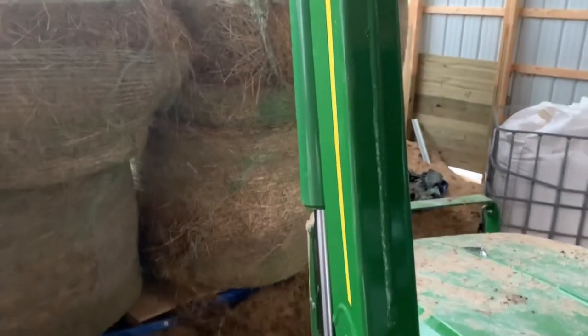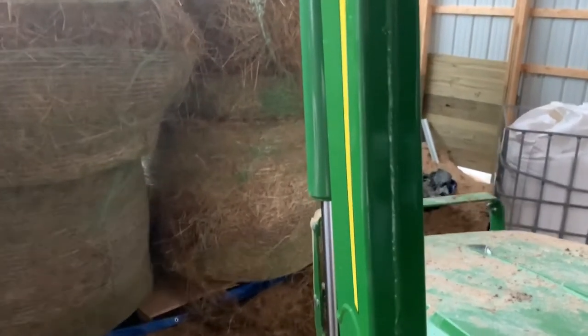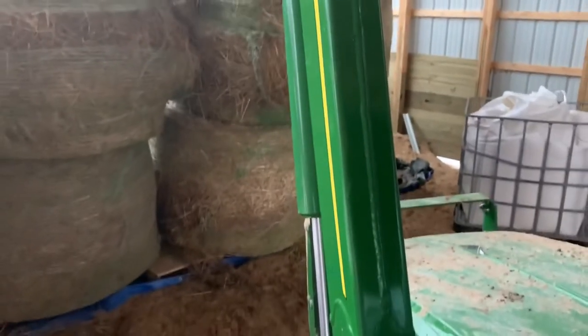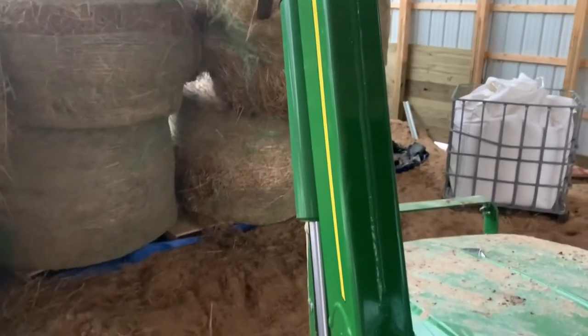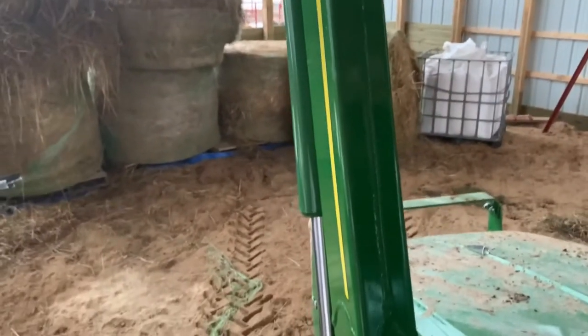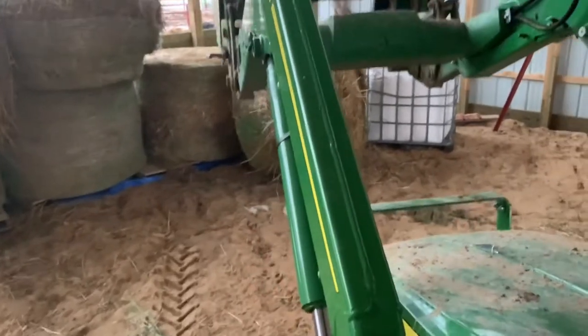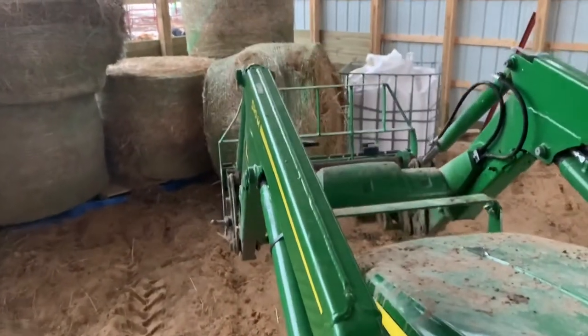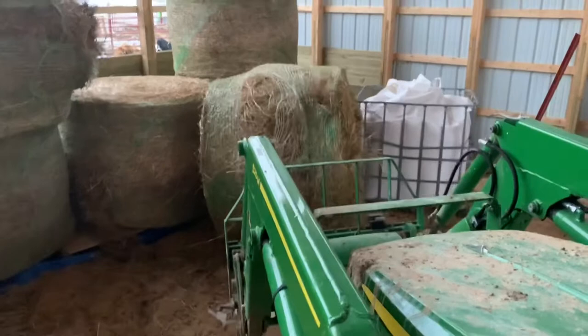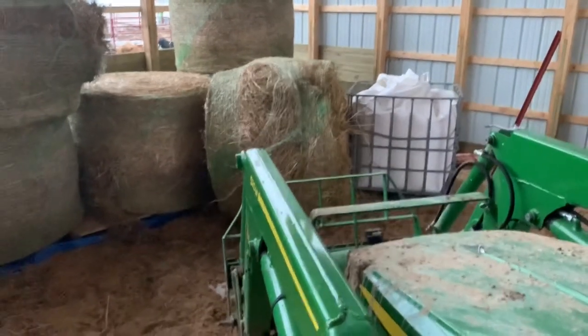Okay, so right here we are getting another round bale down for the heifers. We ended up not being able to fix the tractor as something with our part is wrong, so our dealer is going to come out and check it out. We might have the wrong part, or me and my dad were just trying to put it on wrong. I couldn't get it, so I called my dad out. He couldn't get it either, so we are going to get this fed, though.